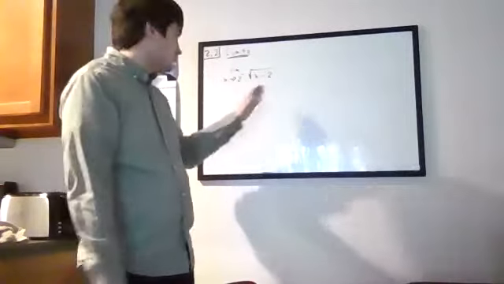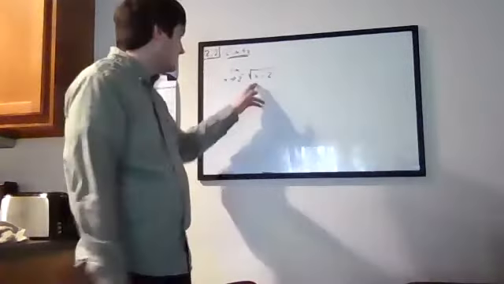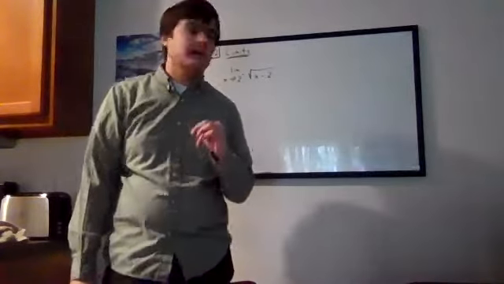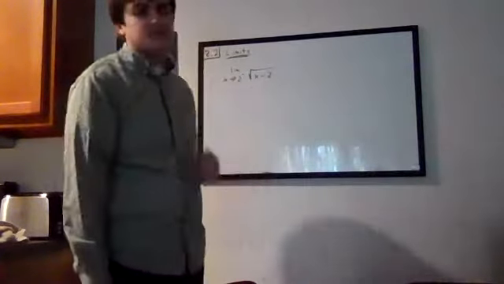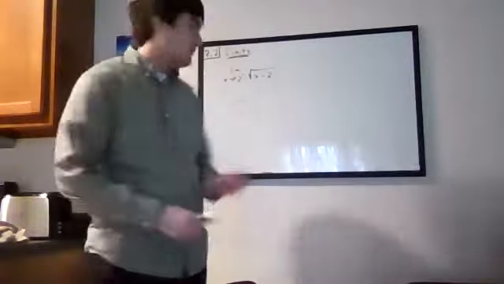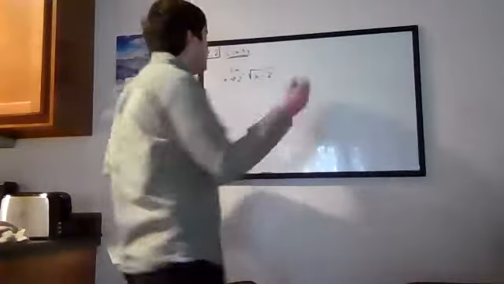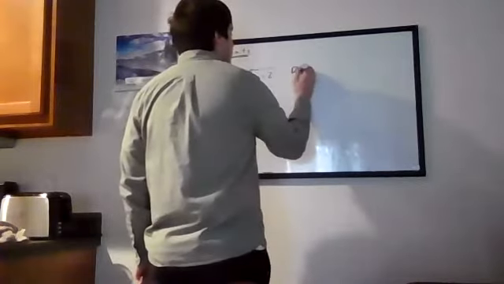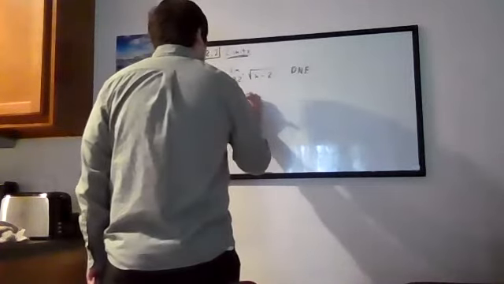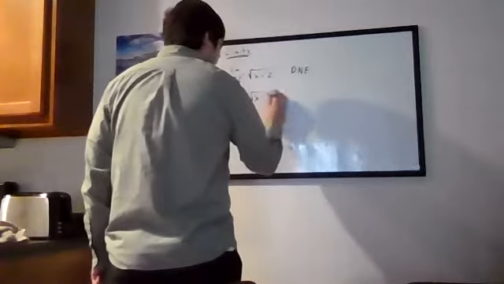Well, no, that doesn't work, right? Because those are going to give me negative numbers inside of my radical, which means that the number is imaginary, right? Which in this class, we're only concerned with real numbers. So this limit does not exist. However, what about the limit as x approaches 2 for the right side?